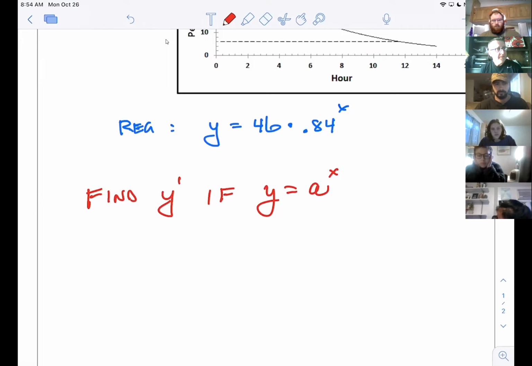We might wonder, is the derivative of a to the x, a to the x? Maybe it works for every number, not just e. But let's do something that we algebraically can do. Like we've never tackled a problem where there was an x up there before. That's the issue. And unfortunately, it's definitely not the power rule, like the x comes down front and you subtract 1. That's definitely not true. It's not the power rule. It's worse than that. And again, you could just graph it and check.